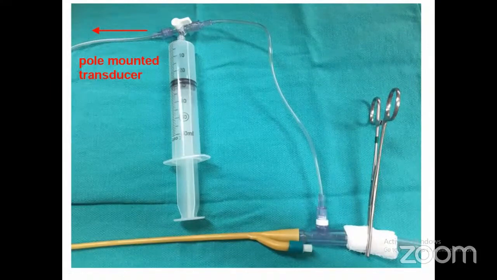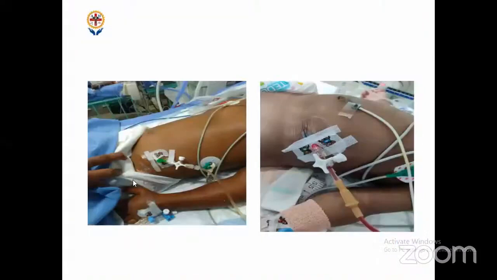To control it, we have to tap. And this is the technique we'll follow. We'll put a cannula, a pink or gray, green cannula. We connect a 3-way IV set, and we can control it. Once we got the fluid down, we'll close this. Once you close this, we can control the drainage.